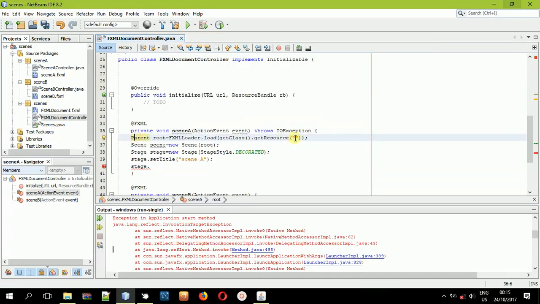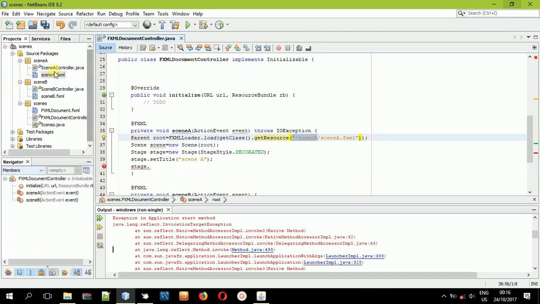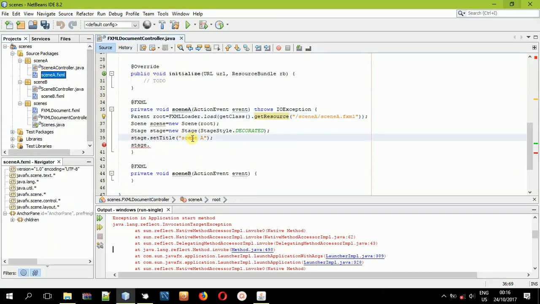There's something we have not done. Inside here is where you place the location by writing first the name of the package, this one is scene A, then the name of the FXML resource, the FXML file. So scene A dot fxml, this one here. So first the package, and then the fxml file. And then after doing that, now we give the title.